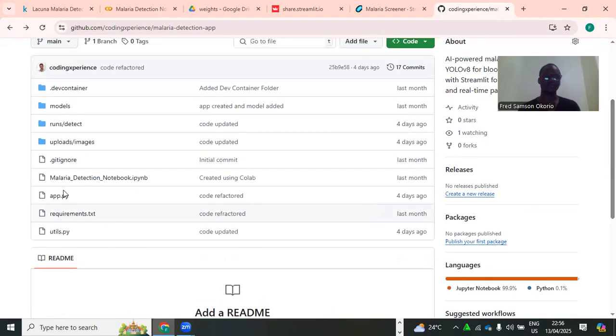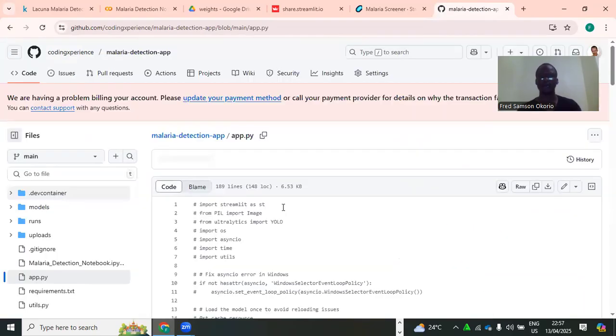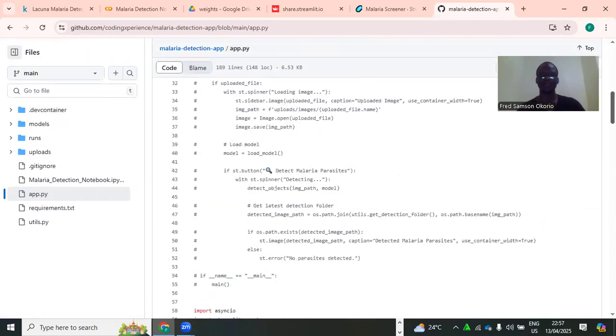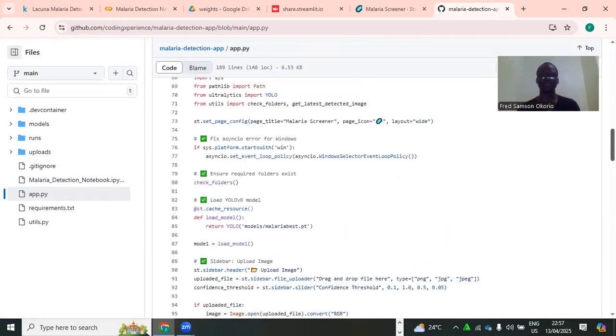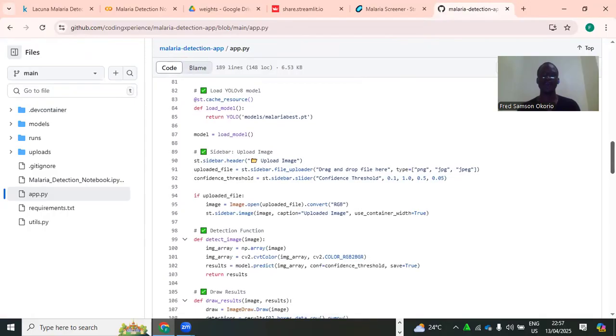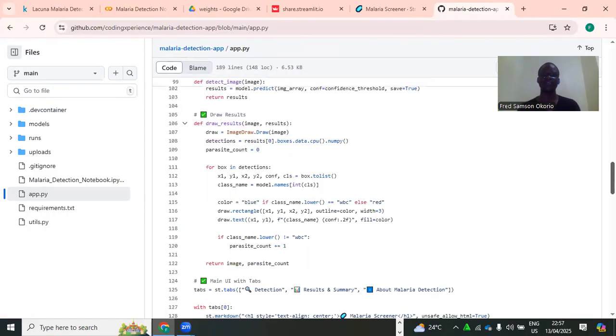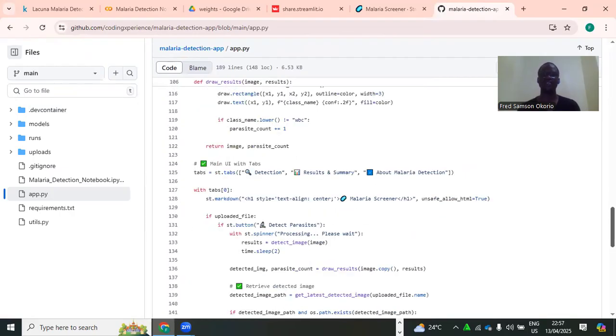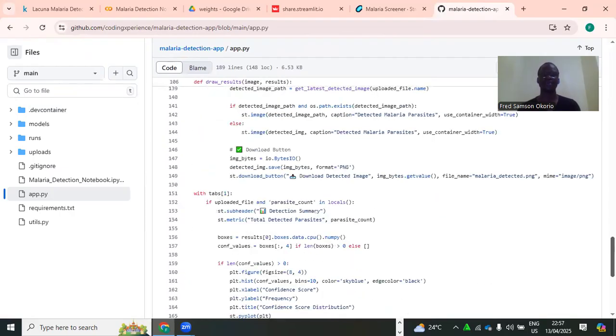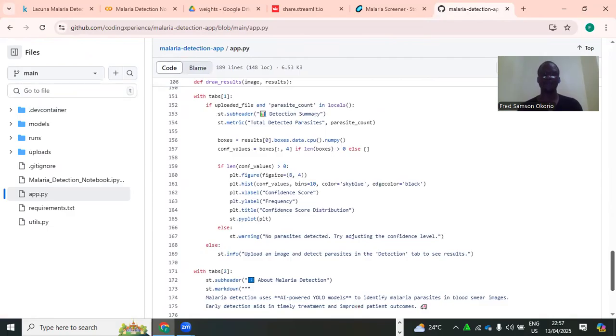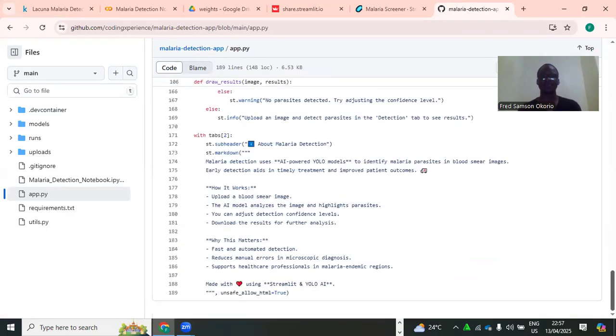This is the main component here. app.py is where most of the UI happens: the upload, the drawing of the bounding boxes, and all that. I think I'll end here because of time.